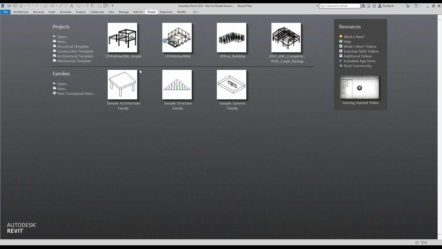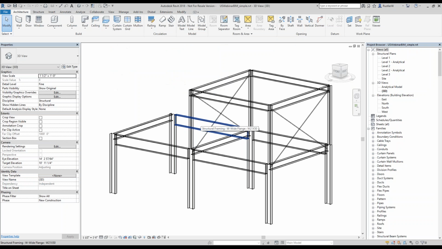I have a variety of models I would like to show today, and I start with a quite simple one, which is called OS Webinar BIM Simple, because I think it easily allows us to understand how these procedures work and what's in those Revit models, and also later in the Tekla models.